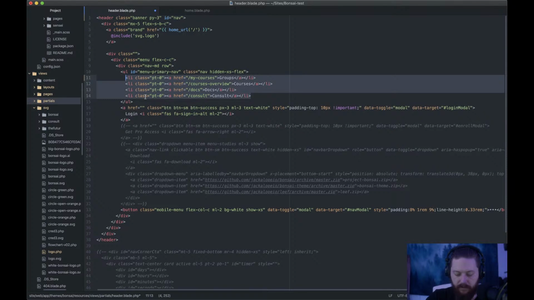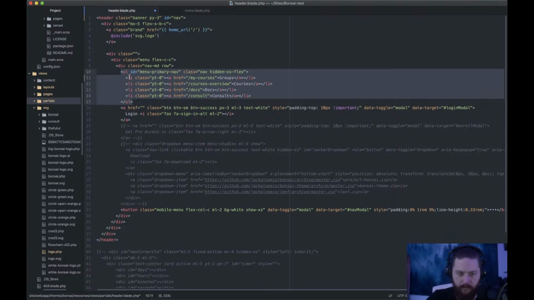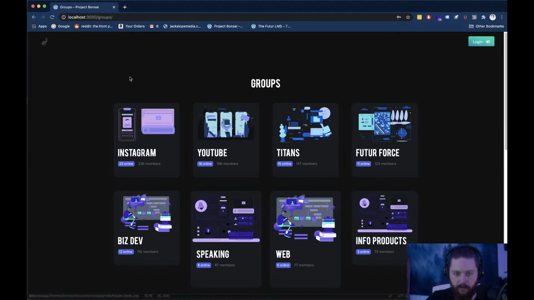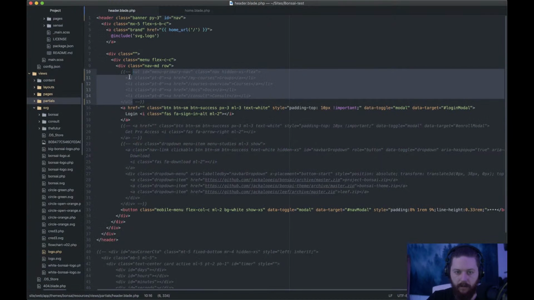Just want to see what it looks like if I get rid of all of this for now. Because I don't think I'd do that on the home page, but on the groups page, yeah. Okay. Yes.